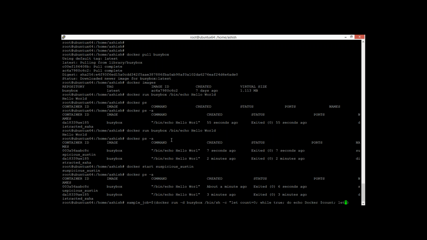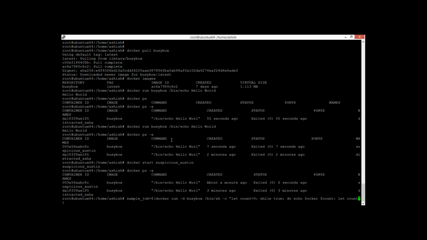Then we say let count equals count plus 1. Nothing fancy, right? And sleep 1 for making it delay the results, and then the end of the loop, which is done.